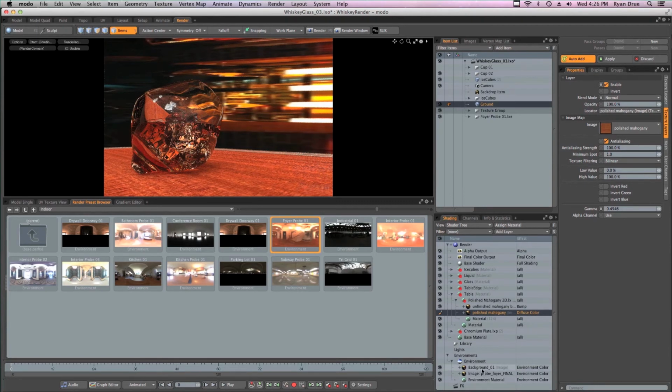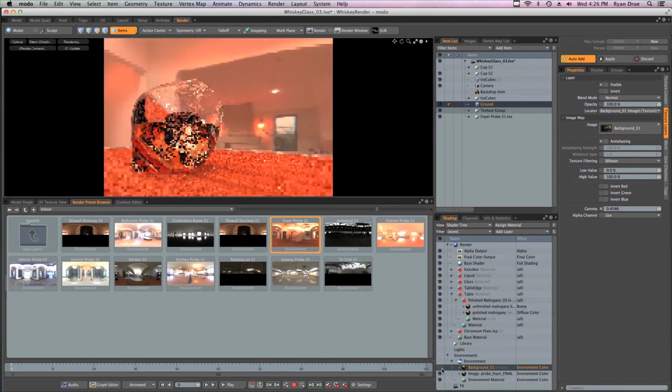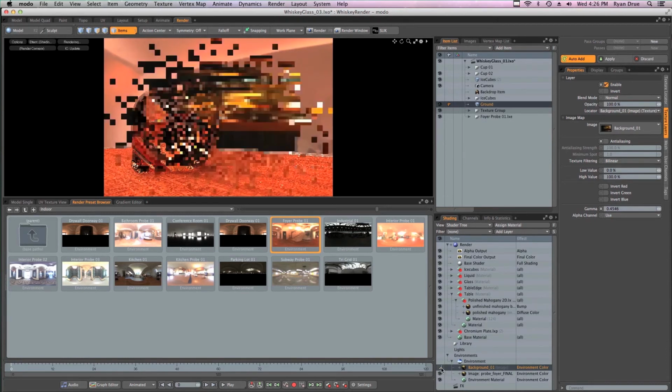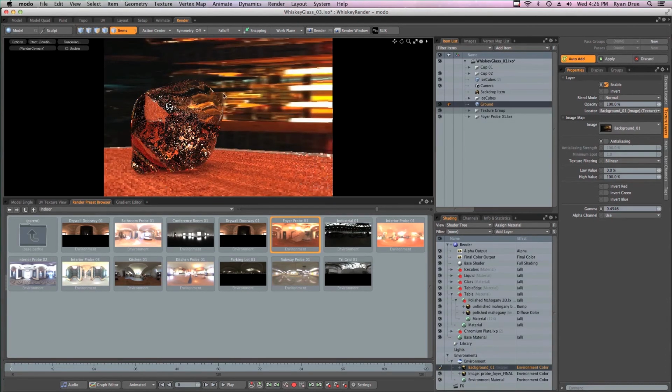It's kind of a little confusing, but right now we have two images for the environment. You see we have this first probe that'll be loaded from the preset, but we've also added this other one on top. Problem is the one we added on top is only being front projected, so these square highlights are actually coming from the probe itself. Because all we're seeing is the image we added ourselves, it's just basically sitting behind there. It's not actually wrapped around the scene. What's wrapped around the scene is still this image probe.